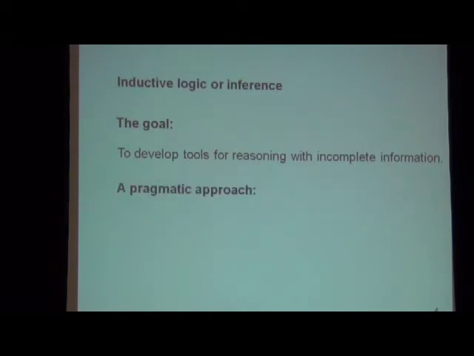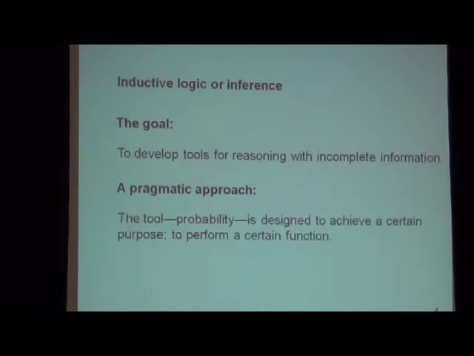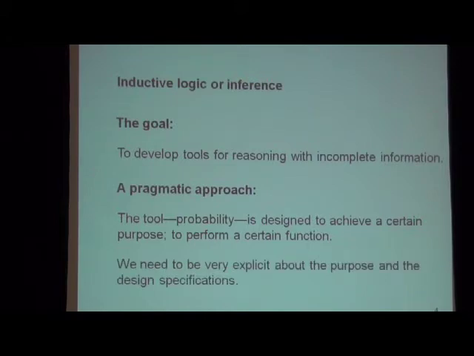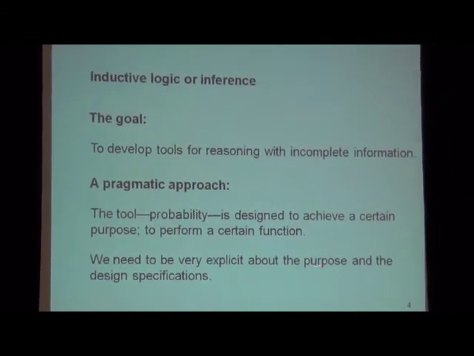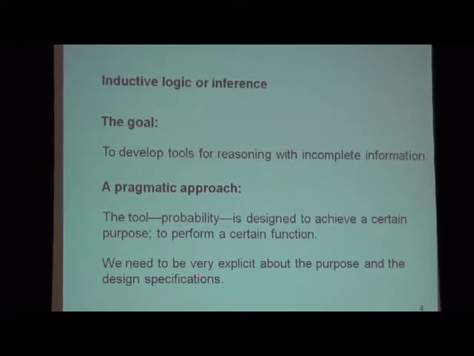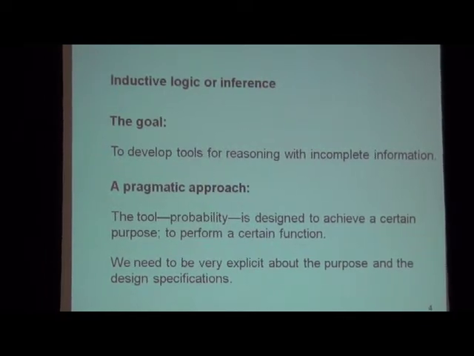The approach that I'm going to follow here is extremely pragmatic. And I am using the word pragmatic in both a colloquial sense, we want things to work, and also in the very philosophical sense of pragmatism. The tool that we're going to develop, probability, is designed to achieve a certain purpose, to perform a certain function. So this is an engineering problem. We want to reason with incomplete information, we need tools. We're going to develop the tools. Now, if we need tools, we're going to have to be very, very explicit about the purpose that this engineering approach is supposed to perform, the purpose of the tool, and what are the design specifications that we're going to impose on this tool.